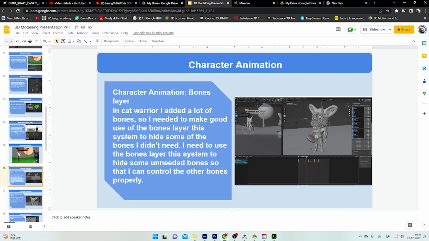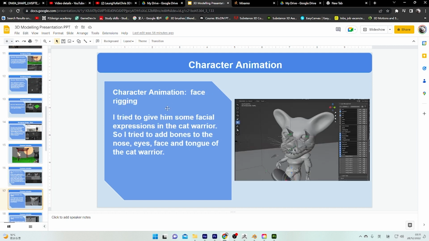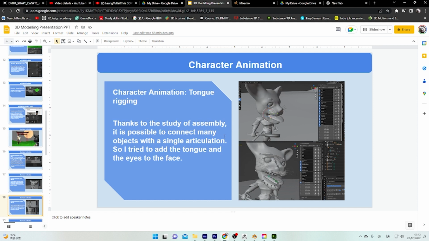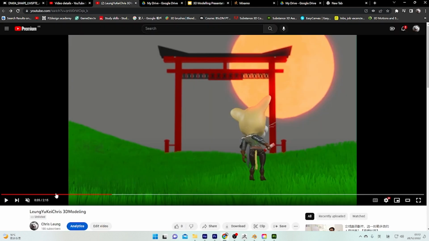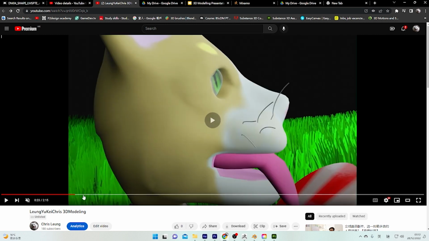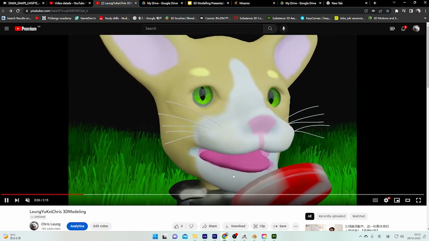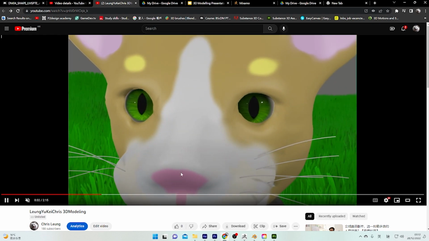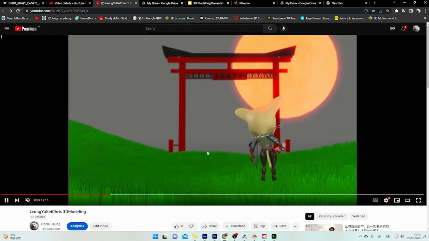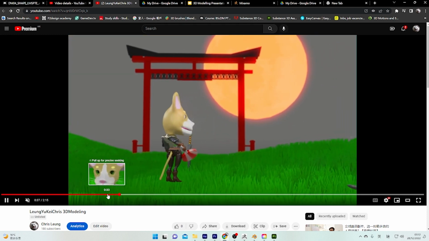Character animation is very important. I use the bone layer because I want to try the face blinking. So I do the tongue node and eye blinking, eye cover, have the bones, and try the rigging on this one. So you can see my second scene, and then the first scene has this turn rigging, and you can see the eyes close and open. The brow is moving, and you can see a little bit the eyes have some emotion.